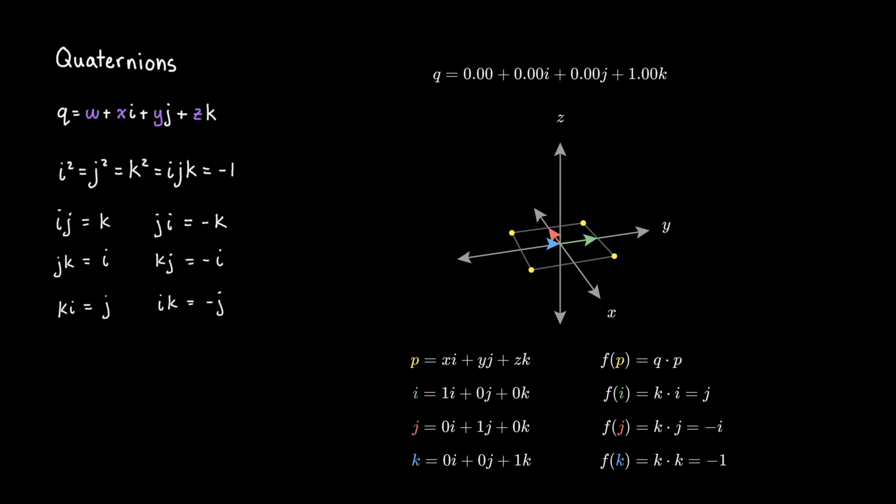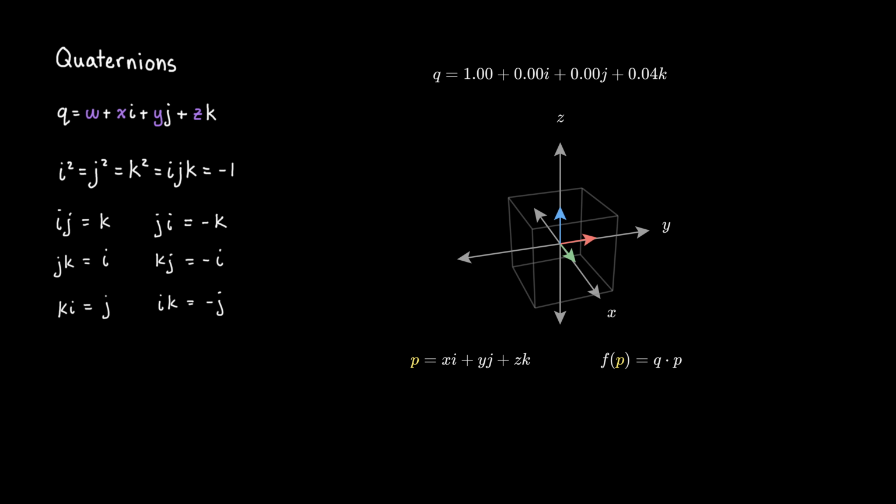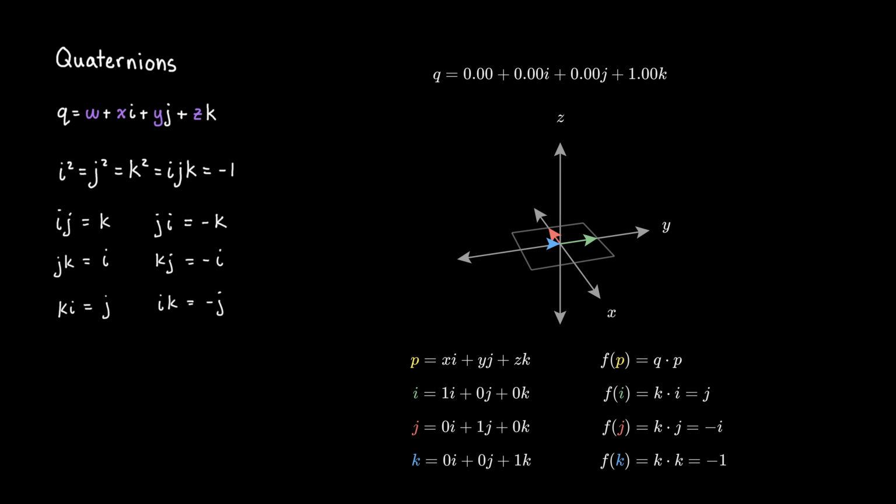The same goes for other points in the space. Some of their coordinates remain in 3 dimensions, while others disappear into the 4th dimension. Now that we've changed the function, the uncomfortable reality is that 4D space is rotated in 2 directions at once when we apply k. There's the rotation around the z-axis by 90 degrees according to the right-hand rule, and, at the same time, there's another rotation we see as the cube getting squished. The question at hand is, how can we preserve the rotation around the z-axis that we want, while reversing this other rotation so that the cube doesn't get squished?